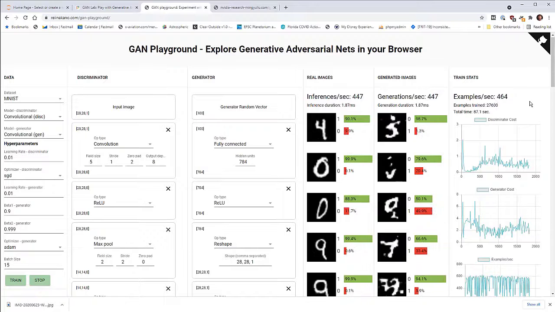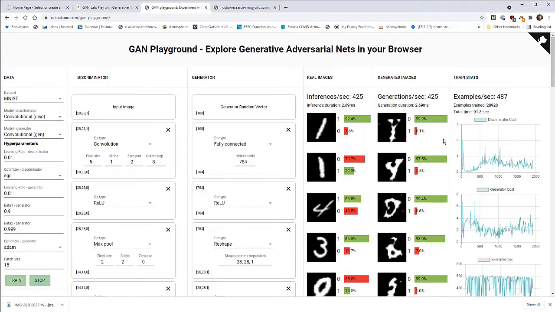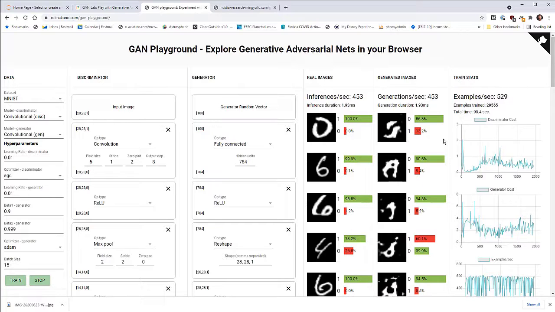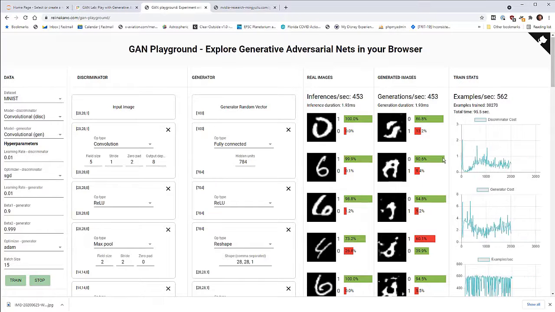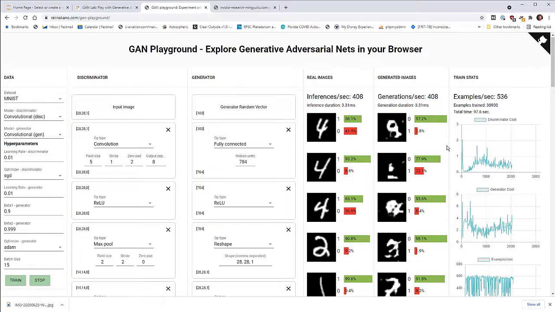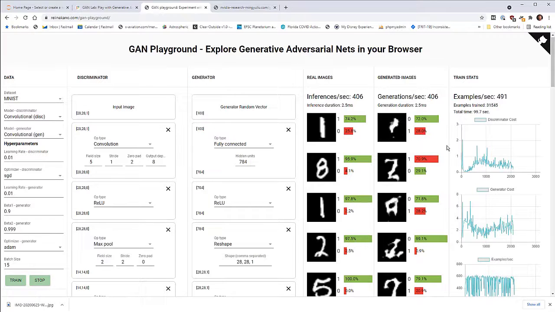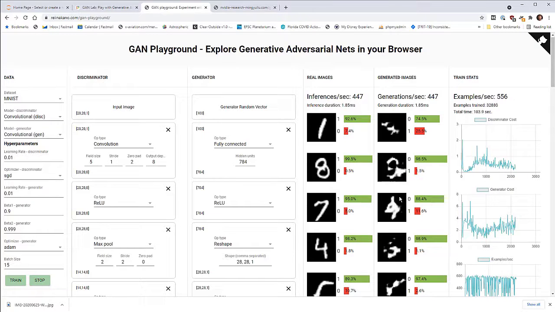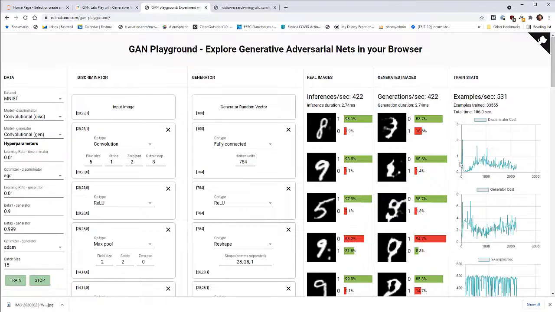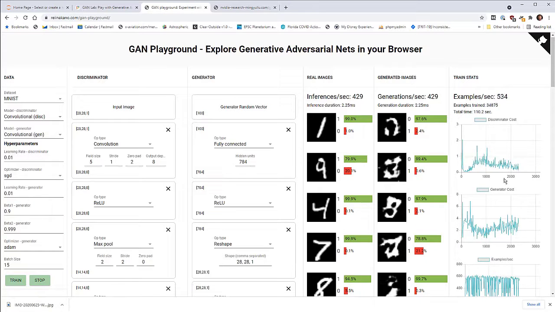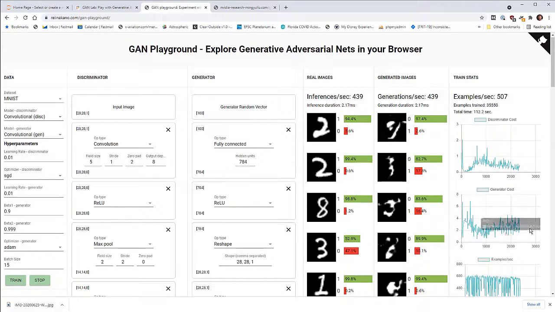And already, it's starting to look like numbers. It kind of looks like a 5 there. I don't know. Still some room for improvement, right? That kind of looks like an 8. I don't know. It's getting there, but give it more time and these will look more and more like numbers. And already I think they're kind of improving, right? So kind of looks like a 4-ish kind of a thing there, but give it enough training. And we can see that, slowly but surely that discriminator cost is decreasing. Generator, however, really struggling to improve.